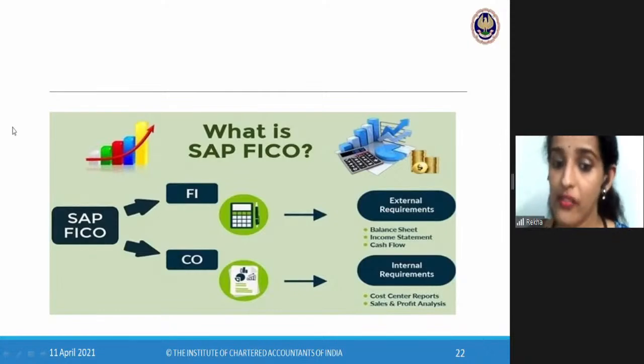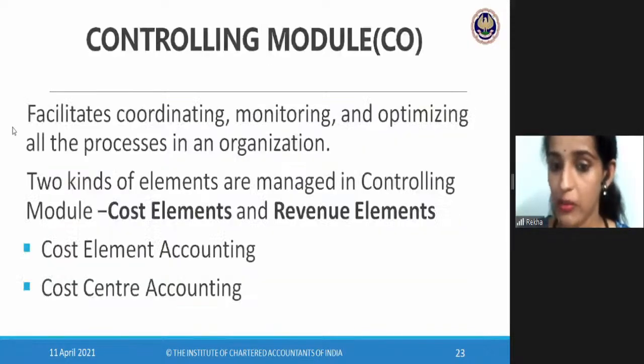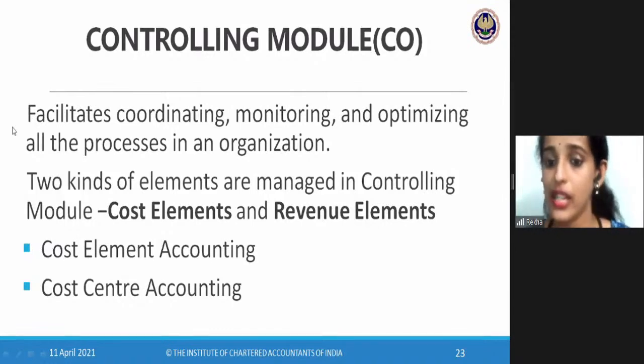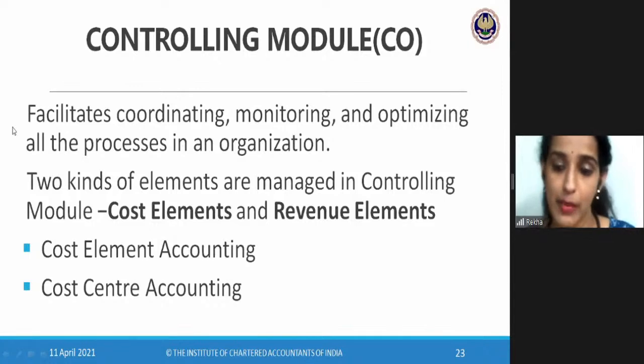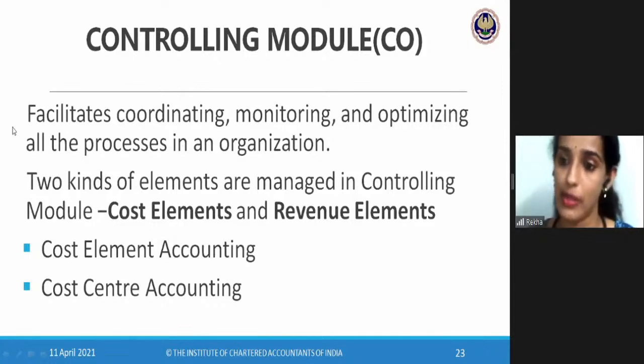Now this is a main concept of your controlling module. Another very important topic, mainly relating to monitoring, coordinating and optimizing the process. Tracking and recording all happen with your financial module. Monitoring and optimizing, comparison to make sure that it is within the budget and that the particular profit is being achieved as per the forecast, all this will be done by your controlling module.